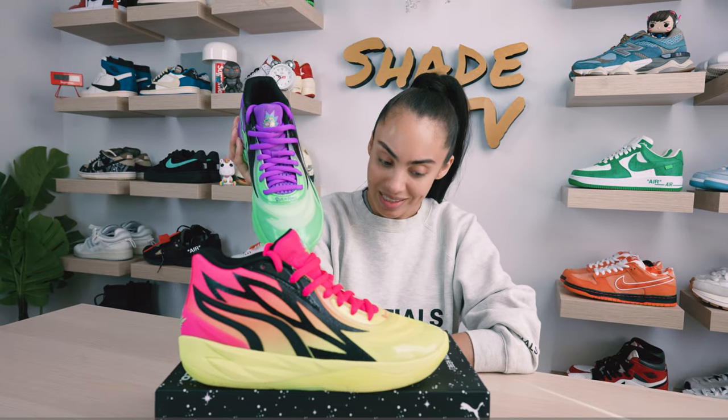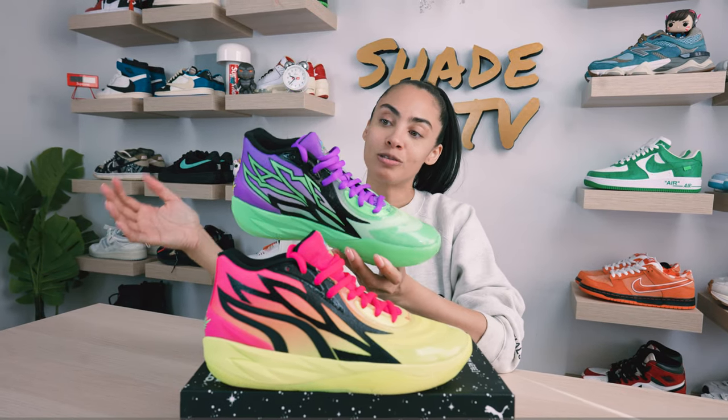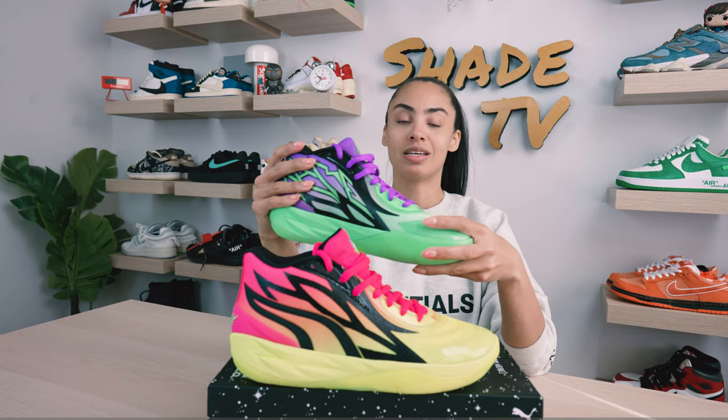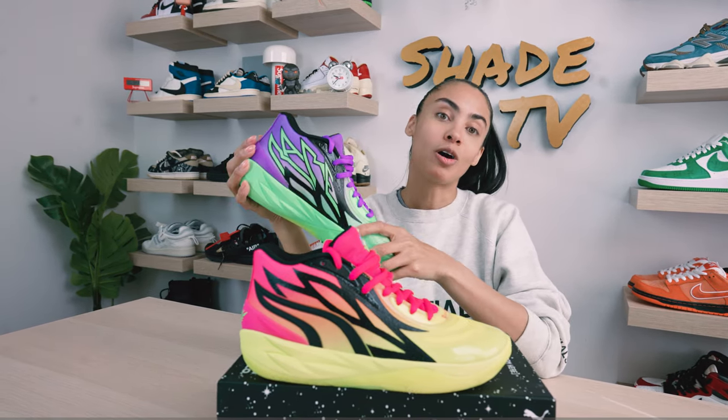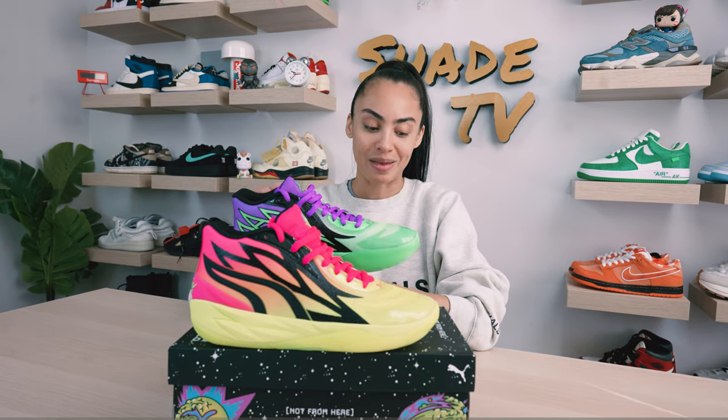For those of you who are Rick and Morty fans, this is definitely a must cop. I will say that these are a very much 'look at me' sneaker, and the color combination they've decided to go with is literally a mismatch to the max. This is Lamello's second take on his signature shoe for the Rick and Morty collaborations that have already been done. Really excited to see Rick and Morty do a secondary collab because they are so fun and so intricate.